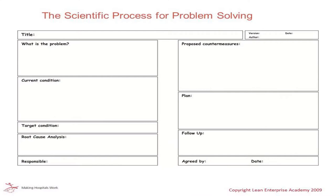What I normally find when I go to places within health is they're really, really good at filling in the right-hand side because we employ lots of solutions people. The left-hand side is blank. But actually, when we come to implement the solutions, we really struggle. It's only after going around that loop once or twice that you actually try and drag people to the left-hand side of the page. So all of the things I talk about will just build up that method.